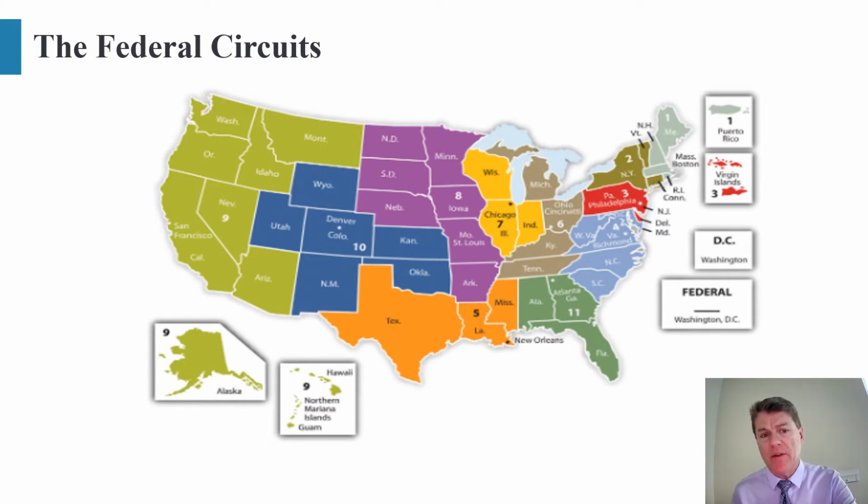If you're out west, let's say in the 9th Circuit, which is a huge territory for the United States, let's say you were in Idaho. You get convicted for some kind of federal crime at the federal courthouse in Boise, Idaho, and again, you want to appeal it. You would appeal to the appeals court, which is located in San Francisco. After the appeals court, whoever loses, if they want to further appeal to the U.S. Supreme Court, we know that's in Washington, D.C. And we also know from what we discussed on the previous slide that that's only if the U.S. Supreme Court decides they want to hear your particular case.